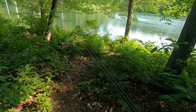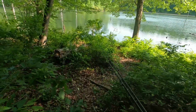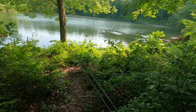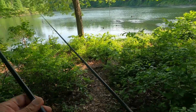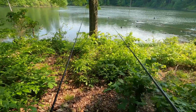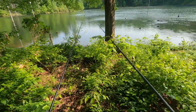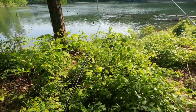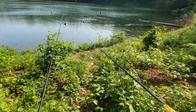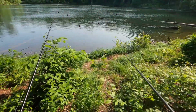Making my way down to a spot I haven't fished since last season. We got a ton of turtles down here. I hear somebody talking. I think that's on the other side though. I haven't been down here in a while.